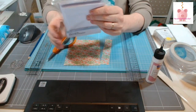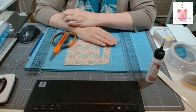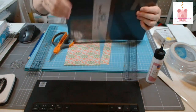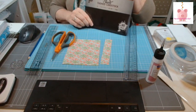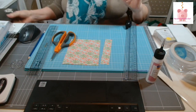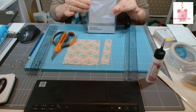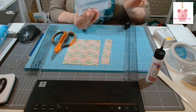Now, you can make your own cards if you want to from cardstock, but you would then need to buy an envelope or make an envelope. Cardstock is more. From an A4 sheet of cardstock, I've got cardstock here, can you see? From an A4 sheet of cardstock, you'll get two standard cards, okay? But your sheets of cardstock are more than 26 cents. So if you want cheap cards, these are a good base, and they're great for beginners to start with. So that's those.